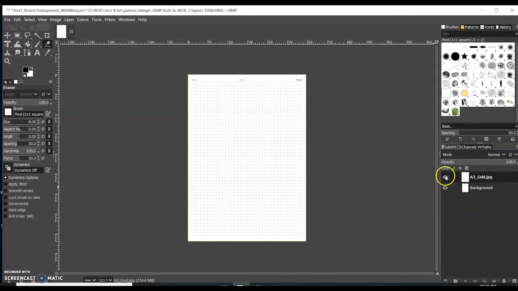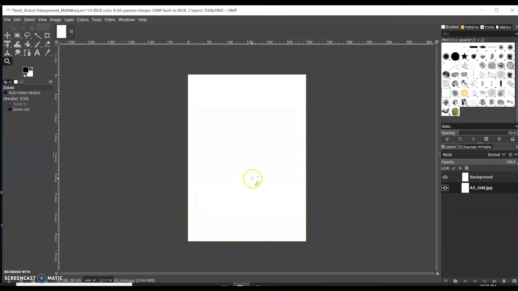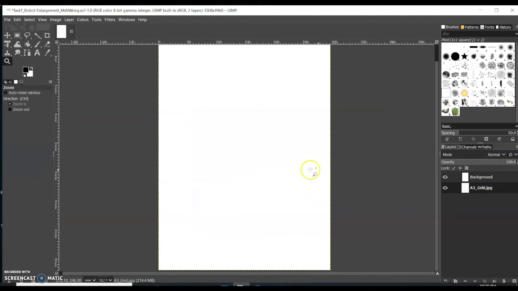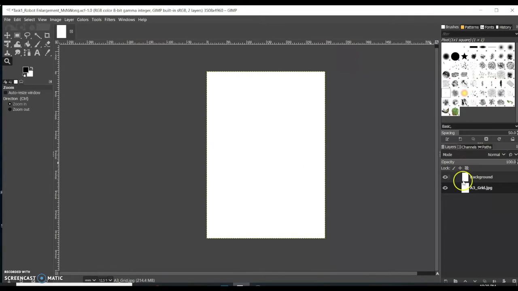If I were to toggle on the eye button here, this will actually toggle on the visibility of that layer. So clicking it off, it means that I can't see that layer. And clicking it on, I can see that layer. Now, if your layer happens to accidentally go all the way down, you will not be able to see it. So your grid does not appear up on the screen. This is because your background is not transparent. So therefore, your A3 grid needs to go up on top. So it should sit nicely on top. Yep, so that's where you can see your grid there.